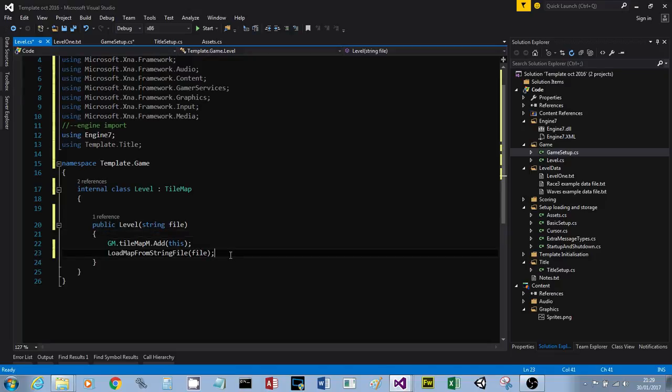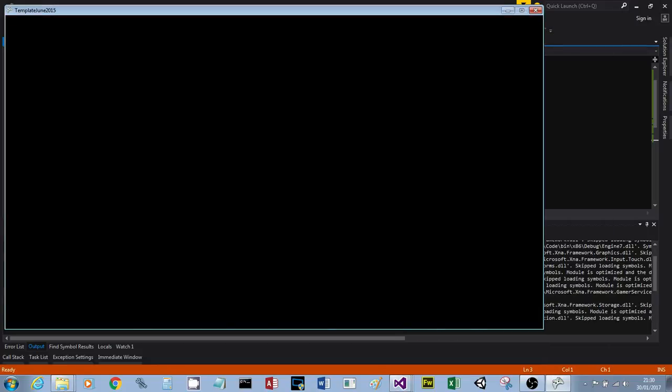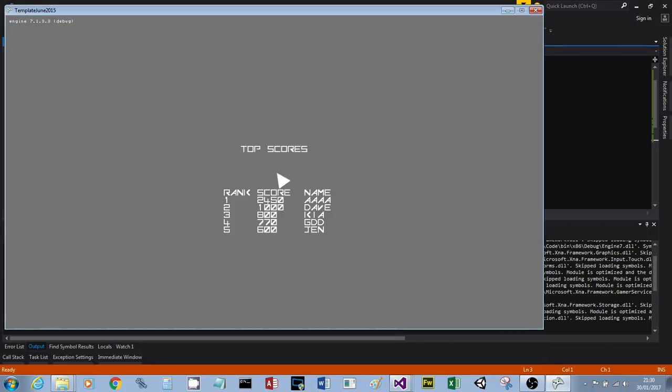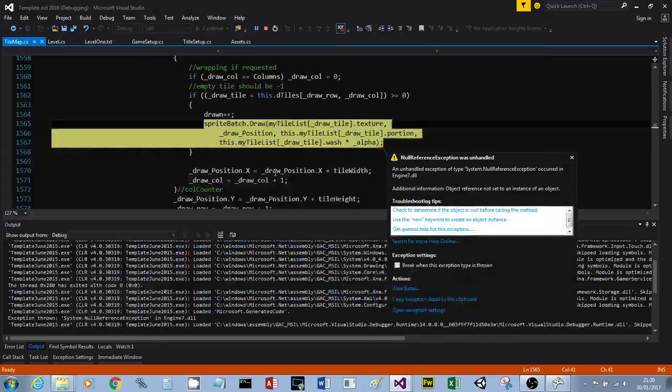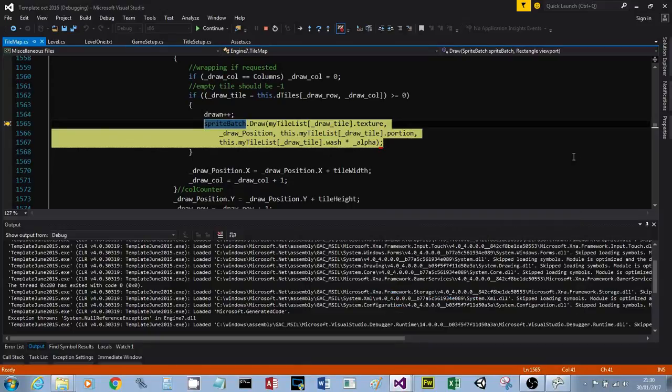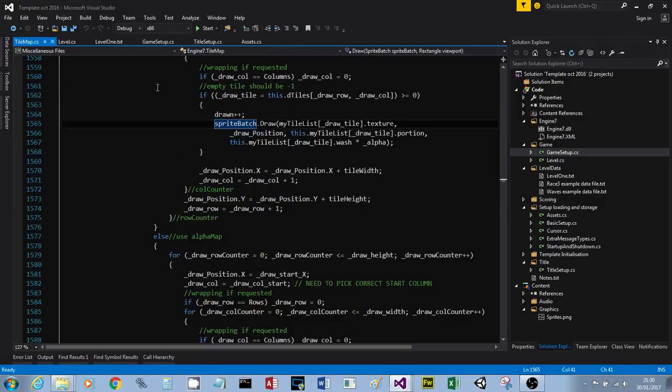Now, if we try and run this, we'll get an error. Let's have a look. I've just pressed F5 to run it. Right, so it goes to the title screen. If we press 1, we start the game, just like when we did the breakout game. And now it's crashed. Okay, and we get this horrible error that says we've got a null reference. We haven't actually defined any graphics tiles. So let's just stop that.